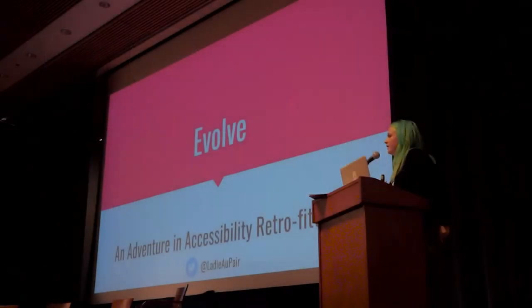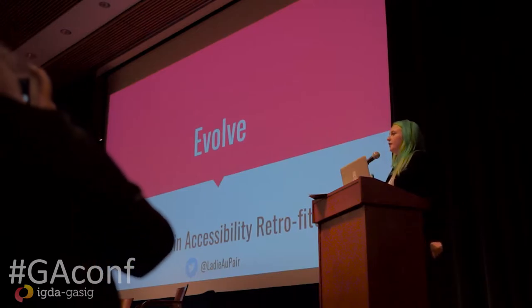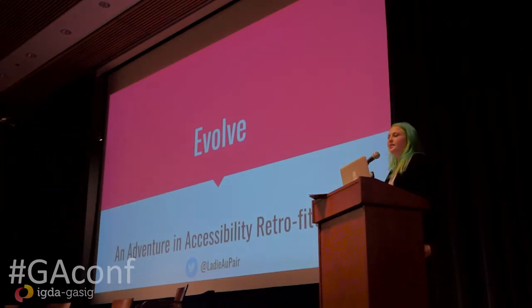So today we're talking about Evolve. It is a first-person shooter that is available on Xbox One, PS4, and PC. And basically, I'm going to tell you about our adventure in accessibility retrofitting. A common theme that's been brought up is you should always think about accessibility from the beginning. And Evolve is a story about what happens when you don't.